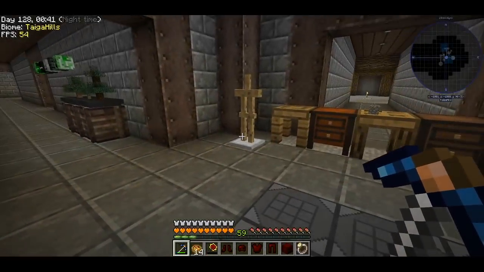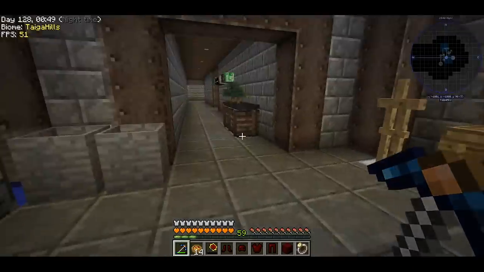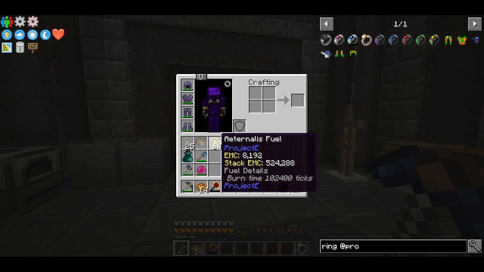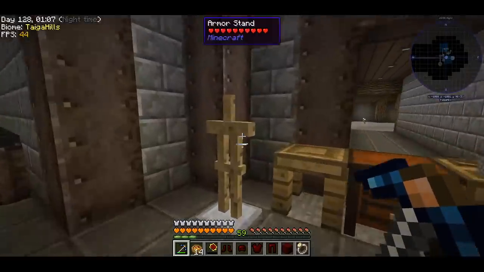Okay, so after the last cutscene, I decided to make the red matter armor and the swift wolf's rending gale, which will allow me to fly. This is a very good thing, and of course in order for this to work you're going to need a type of fuel from Project E in your inventory, otherwise it will not work. You can also use a client store, but that's too far away.